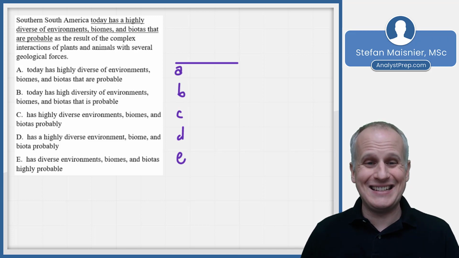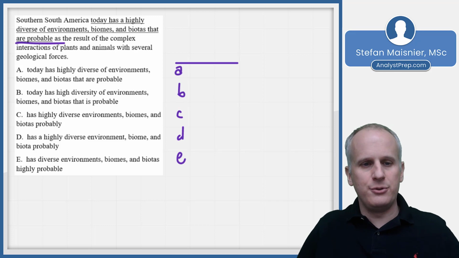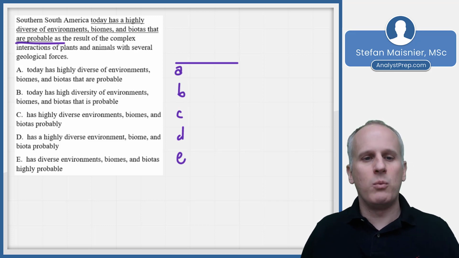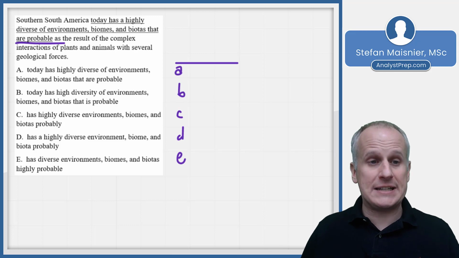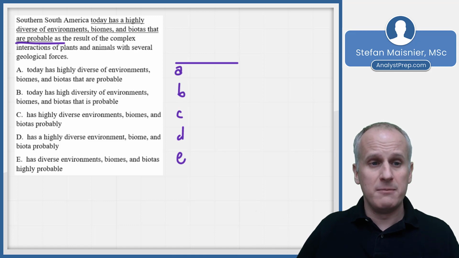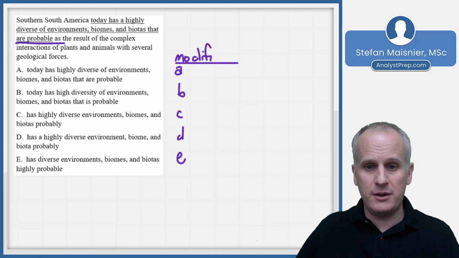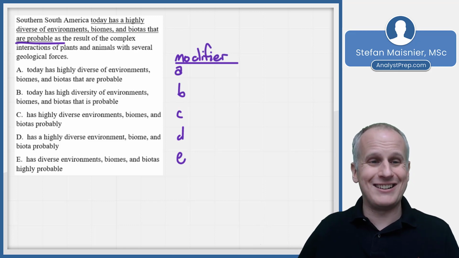Now, in this sentence, there are a couple of different issues that we can focus on, but let's just look at the conclusion. We've got "are probable." Well, probable is an adjective, and that has to describe a noun. And there's no noun next to this "probable." We've got "are," which is a verb, and "as," which is a conjunction. So there's not any noun that "probable" can actually be modifying. So we've found one of those more difficult to identify grammatical modifier errors. So we know that the "probable" here is incorrect.